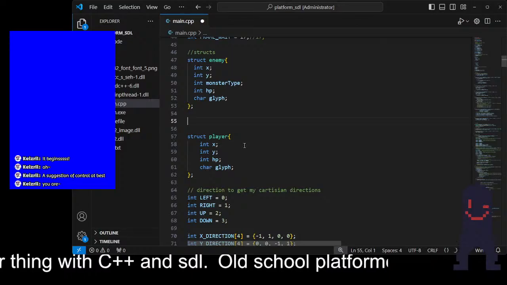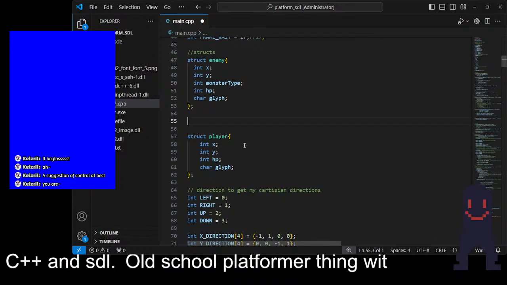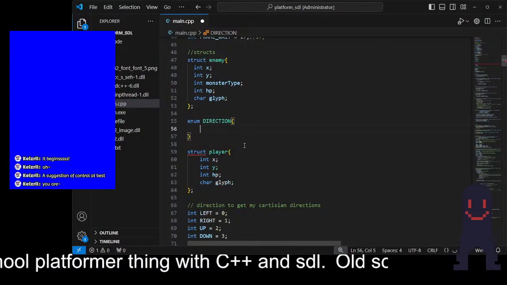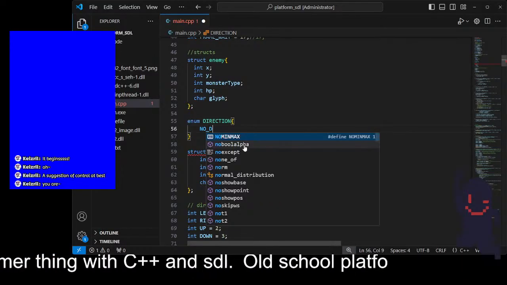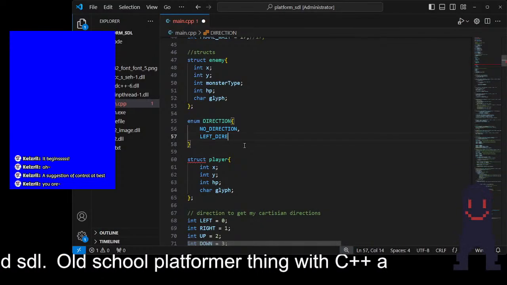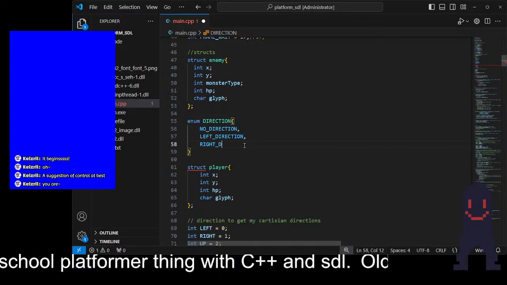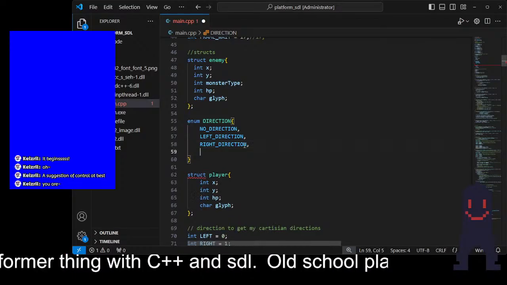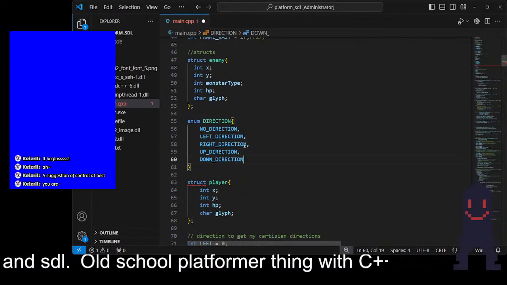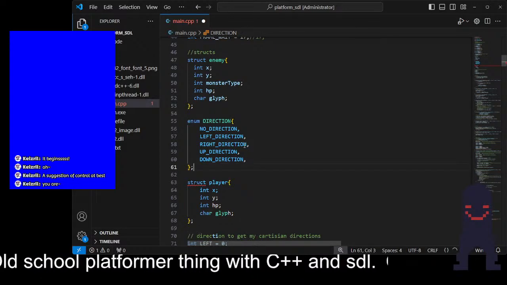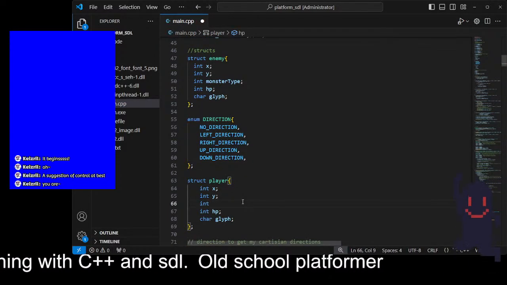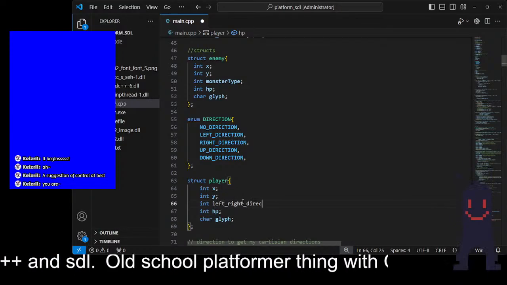One second. Enum direction. No direction. Left direction. Right direction. Up direction. Down direction. And then we can just hard code over to this. Int left, right direction.